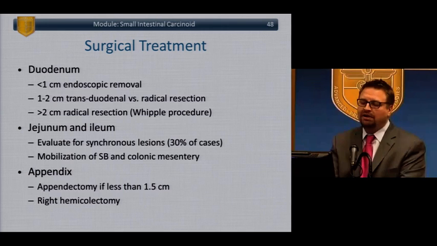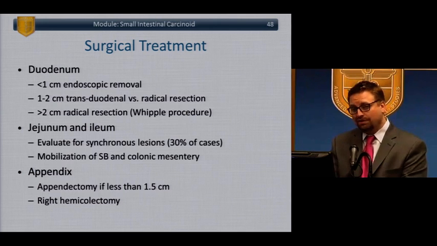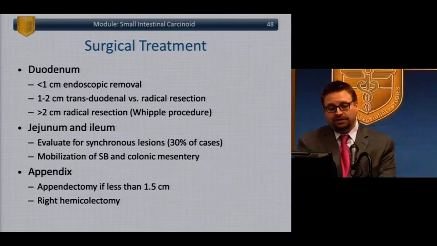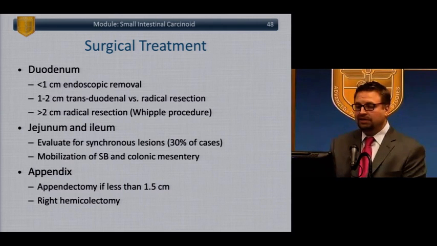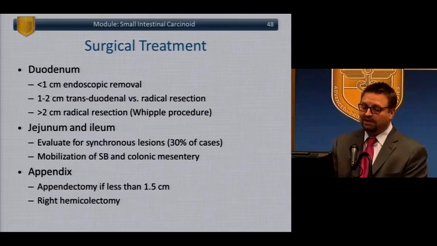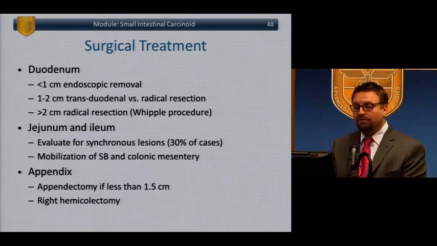These are not easily reached by endoscopy, and because it's easy to resect these, that's going to generally be the best treatment. But the one thing you don't want to do is miss additional lesions. So somewhere around a third of these patients will have additional lesions. So it's fine and easy to do a quick jejunal resection, but make sure you do a very thorough examination of the entire bowel, whether that's by palpation, intraoperative endoscopy, transillumination, whatever. Use all the tricks to look for synchronous lesions.